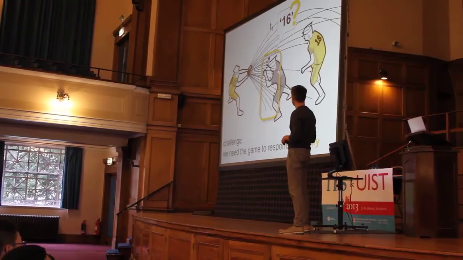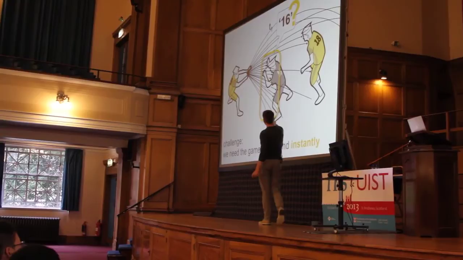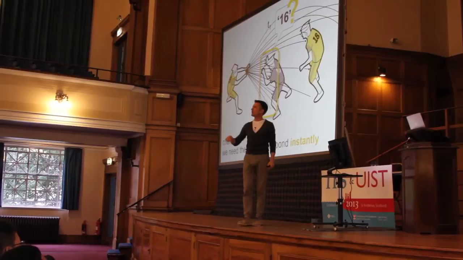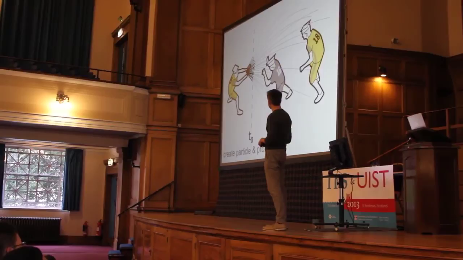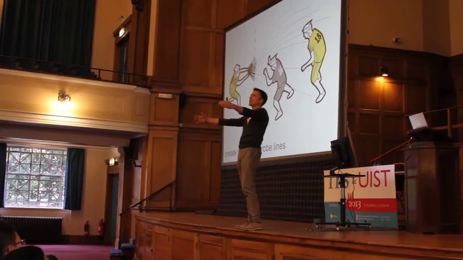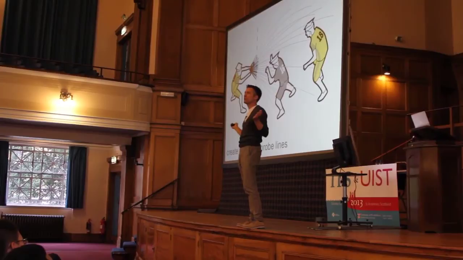Interestingly, we don't have to do anything at the beginning, but the moment all the ball particles reach the first player that could receive the ball, that's the moment when we have to make a decision, because that's the event that produces auditory feedback, potentially. So the way we do it is we're not just creating particles, we create something called probe lines. Probe lines are the complete trajectory of each ball particle, and then we do nothing for a moment, because we can't produce auditory feedback, so why should we do anything?